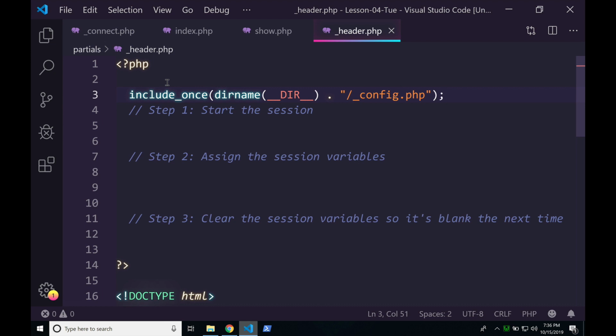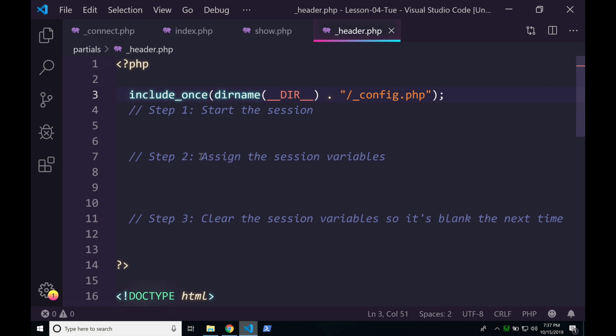Now I'm including my config file. The config file will give us access to the root normalized path that we created before and the base path that we created before, so that all of our paths are nicely absolute and not relative.